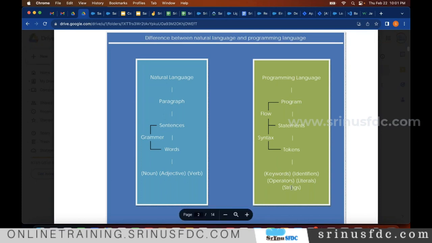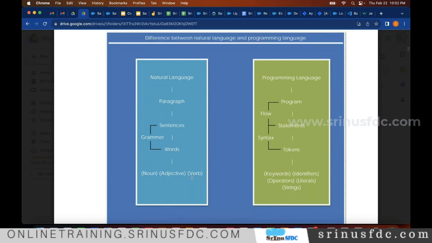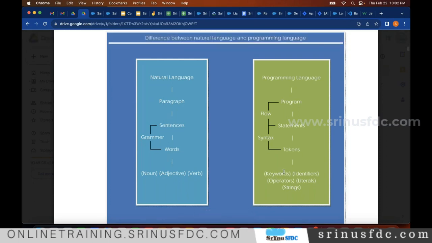Which one we call a keyword and which an identifier, we'll discuss. In English, once we learn, we know what is a noun and what is a verb. Same way here, after writing one statement, I'll explain what is a keyword and what is an identifier.